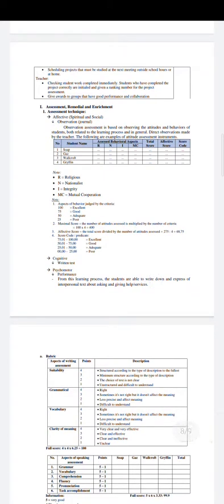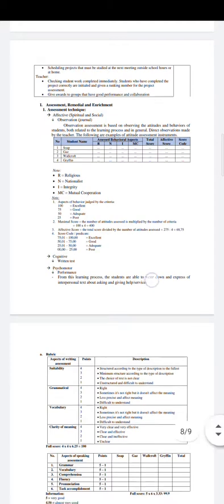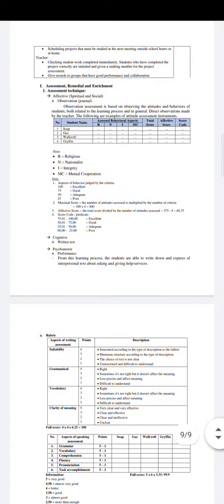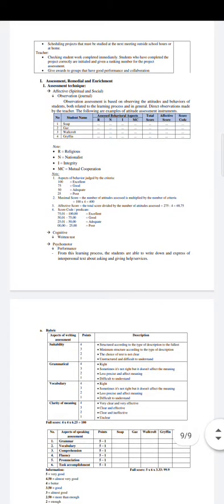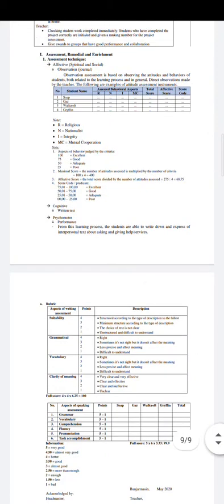As you can see, I use the same assessment technique that Miss Daya gave, and you can see I still use the same rubric and still use the same conditions based on the lesson plan that Miss Daya gave to the group, since it is efficient and also of good quality to assess the students, and many more based on the attitudes and behaviors and also their knowledge process to learn in the classroom.